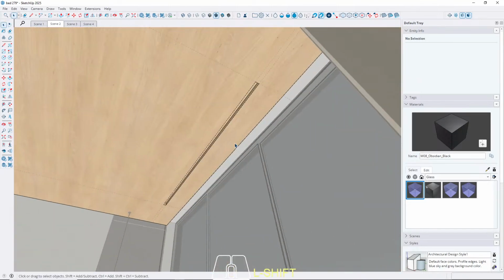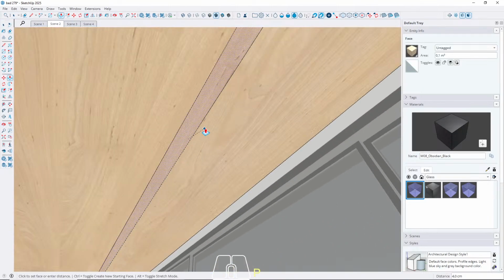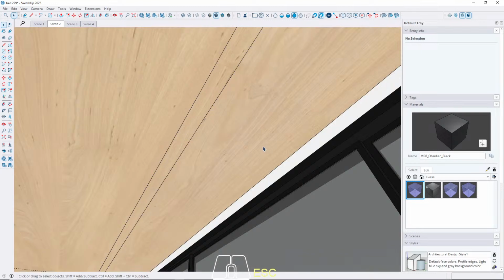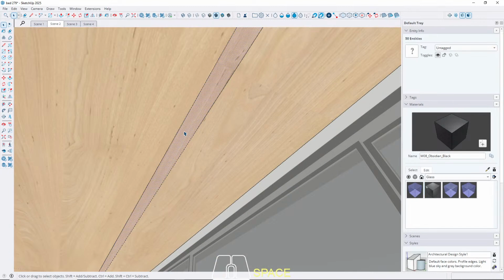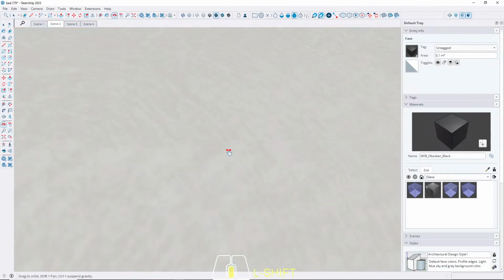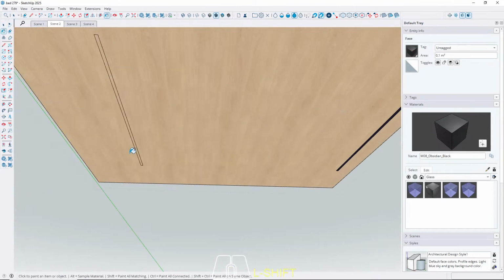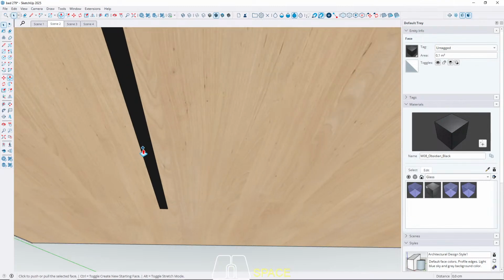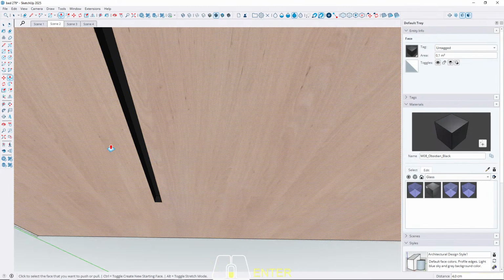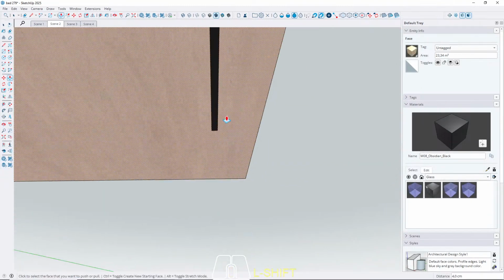Wait, before we push it, we should make it black. Let's make it black like this. Push it for, okay.